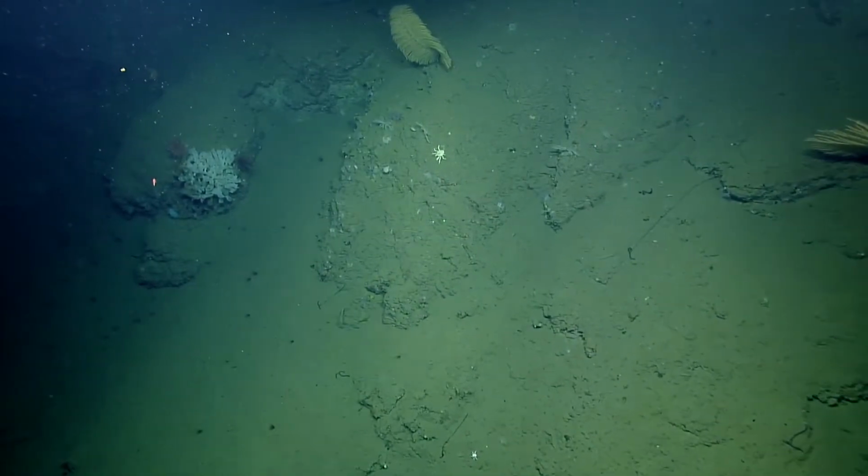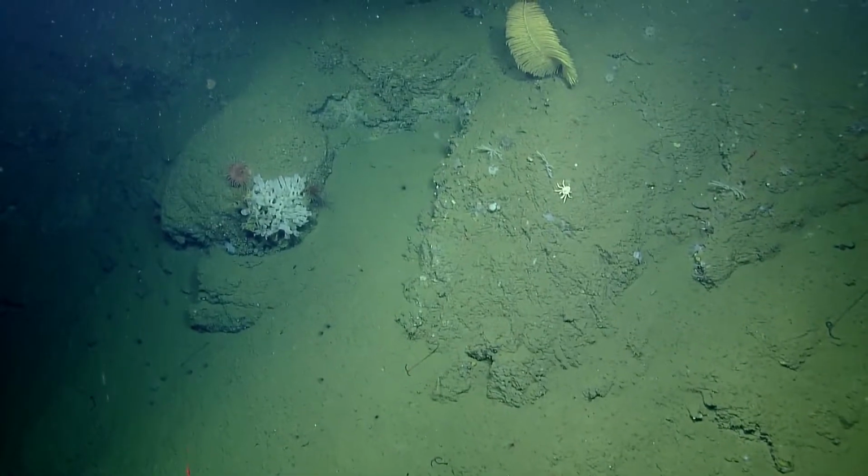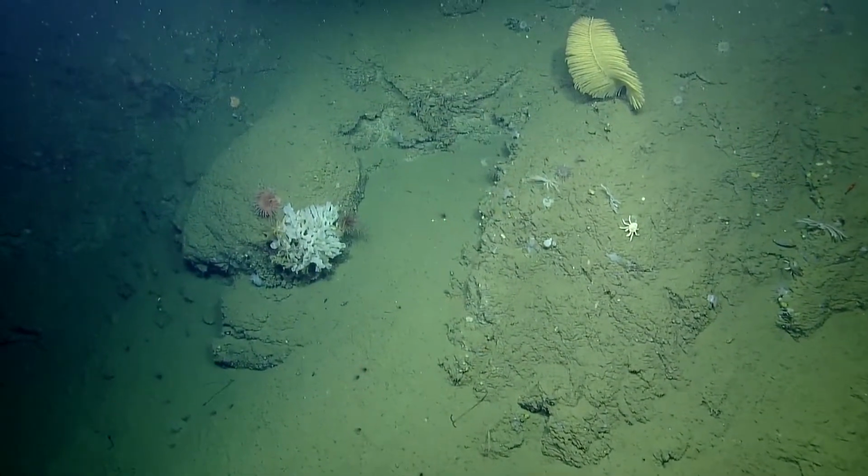Very cool. These really tall black corals, Antipathes, they're so impressive. I haven't seen them quite this large.